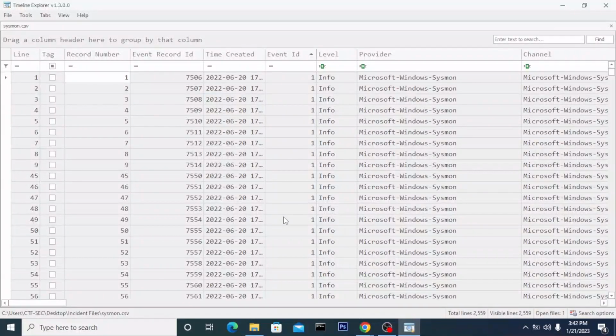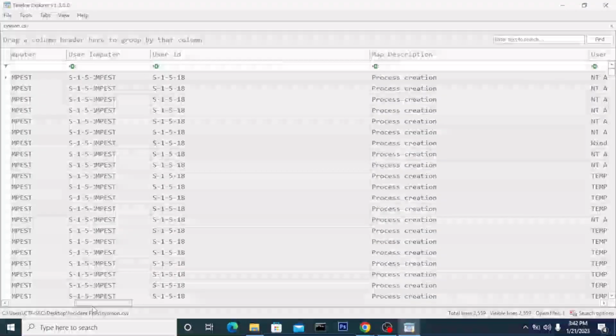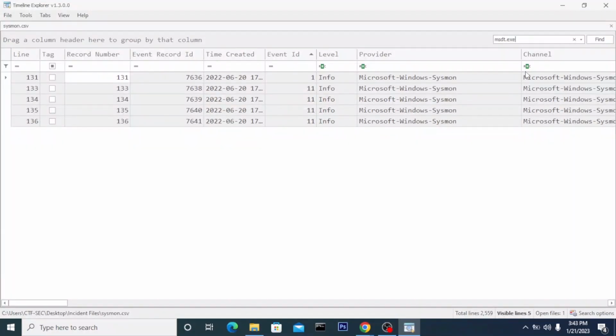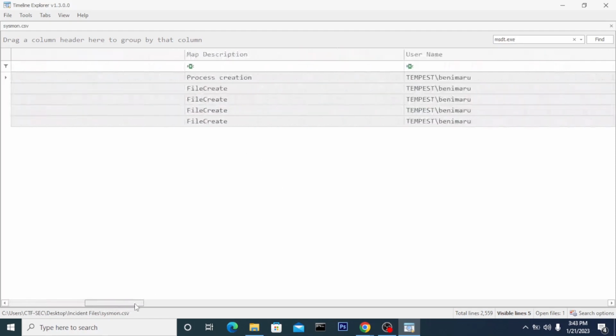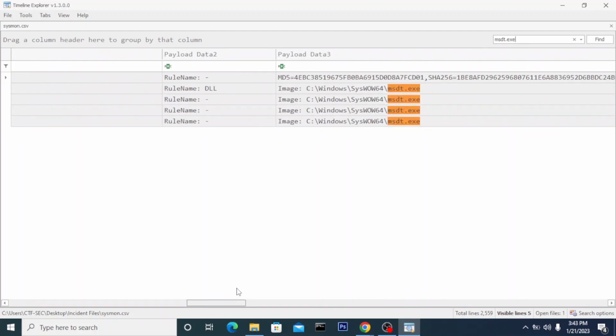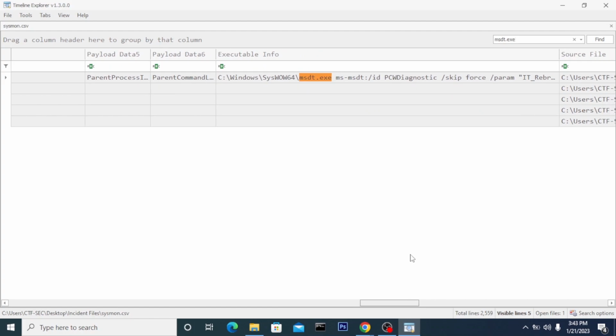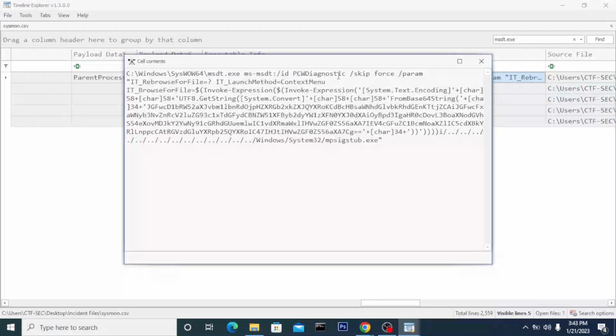Okay, great. From the Timeline Explorer here, we can look for the CVE vulnerability, which is the msdt.exe. Nice. And we would trace the one that has to do with event ID 1, which is associated with process creation. If we go to the execution information, all right, we get our base64 data.